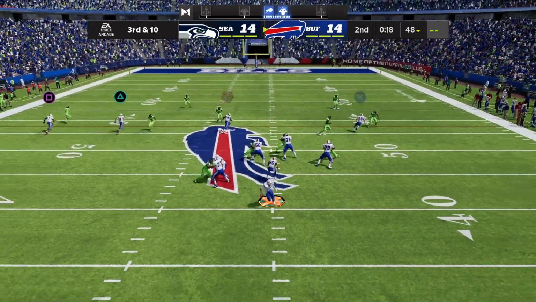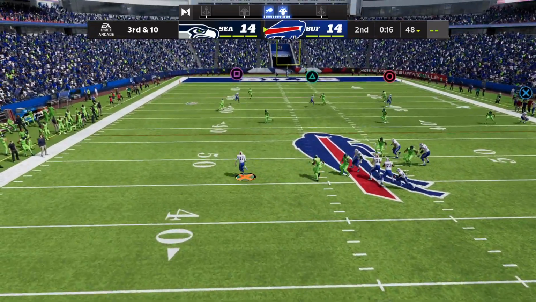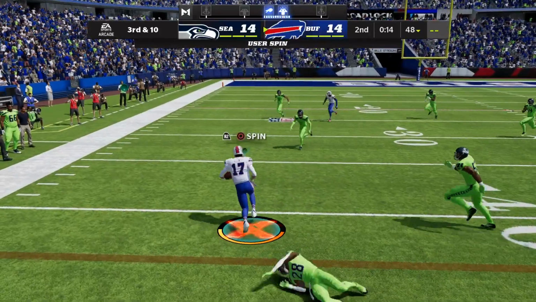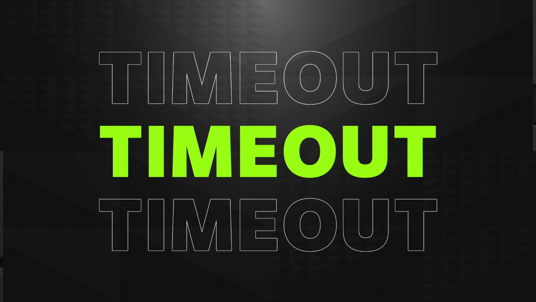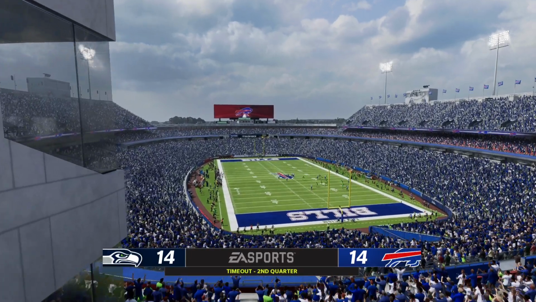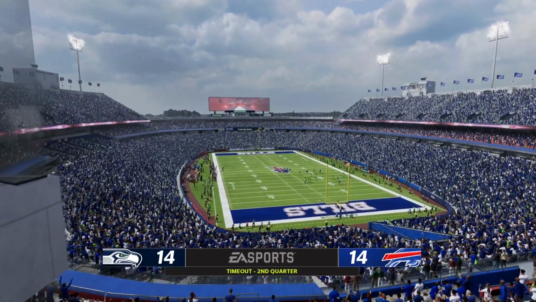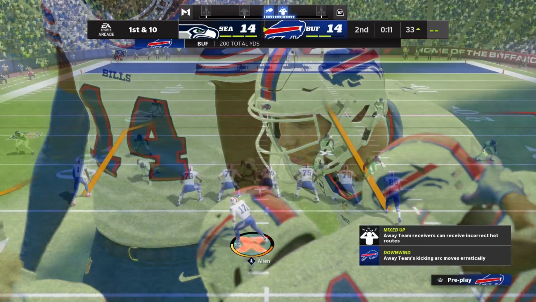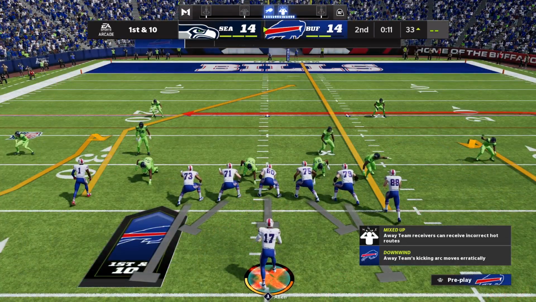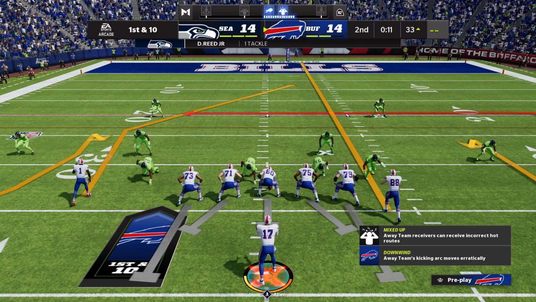A play fake to Singletary, and now it's Allen. Allen, nifty footwork. And he's corralled, but not before getting it inside the 35. Now the Bills are going to use the first of their timeouts as they stop it with 11 seconds remaining in this first half. So they'll come up first and 10 now from the 33.